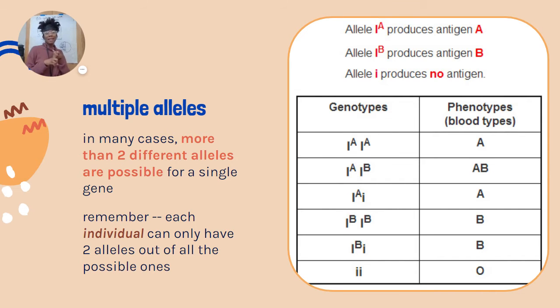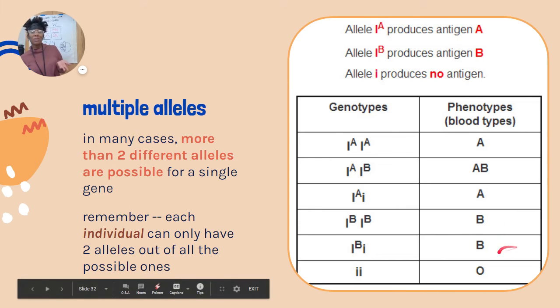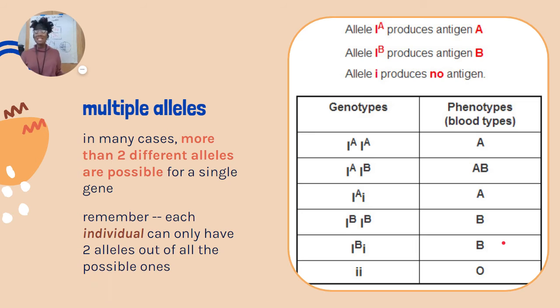There are people who are type A. There are people who are type AB. There are people who are type A with an O carrier. There's type B with an O carrier, or there are people who are just flat out type O. So there are many, many different blood types. But remember, you as an individual only get two alleles. There might be 20 alleles out in the world that are possible, but each individual is only going to get two of them.